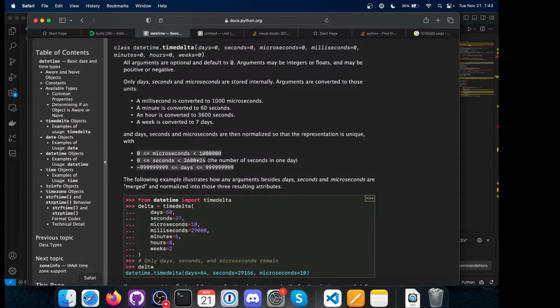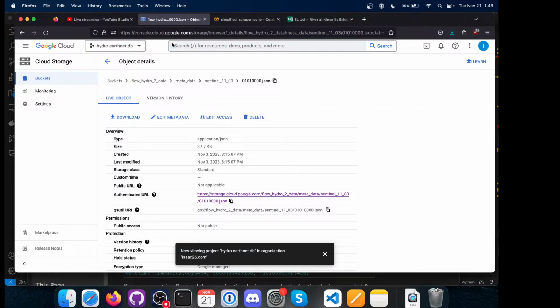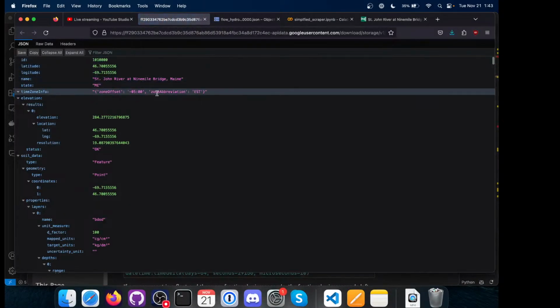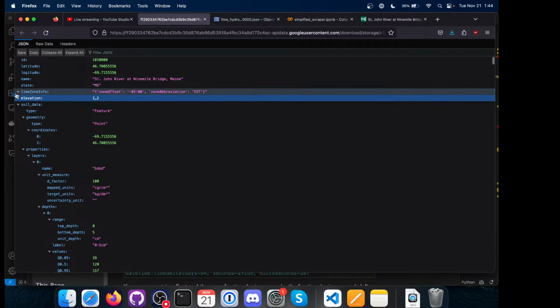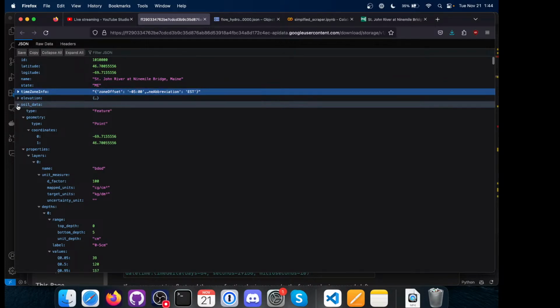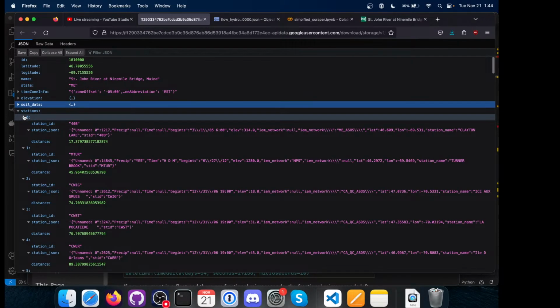Wait, is station ID in there? No. We have to, I think, from the metadata, take the top 1 or something. Yeah, I think it's an array of stations. So we take the top 1 or something.